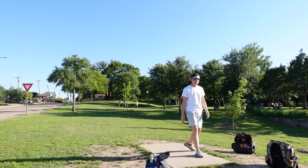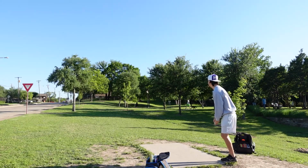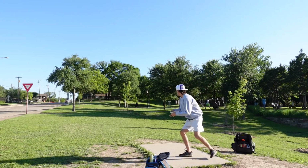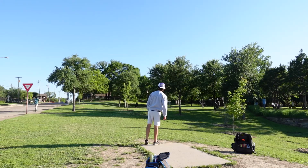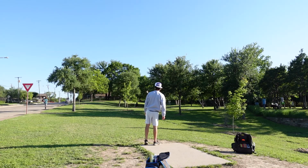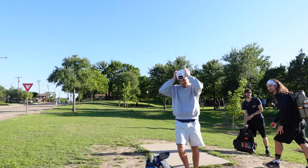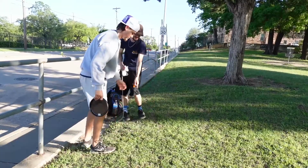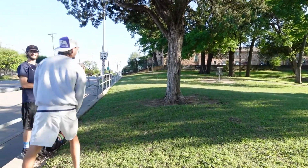Are we calling a sidewalk OB? OB Street. Oh, no. That's street, right? That's not that much string, though. Yeah, you can use a little string. That's not that much string. What is that? That's a marker. Y'all, non-marker has PDGA approved.